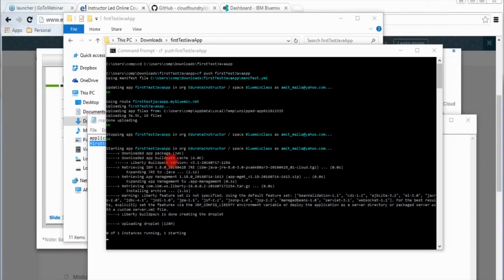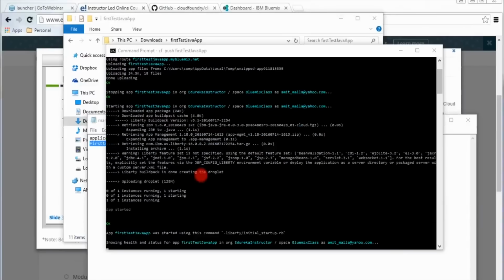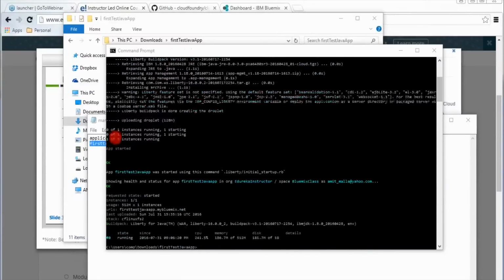When it starts it again, it actually downloads the package and does the build pack. Now all this part is done by Cloud Foundry. So after the build pack and droplet execution agent, everything is done, you please take note of the way it tries to instantiate an instance. So it starts running the instance and finally says that, okay, the application has been started. Then it does an internal check on the health of the application and sees whether that is really running or not. So it says the application is started.